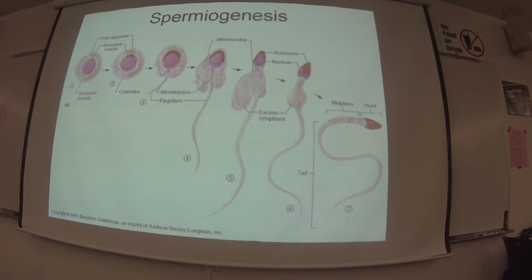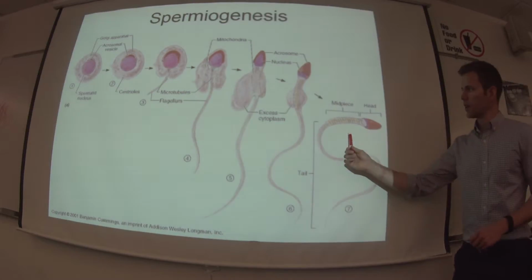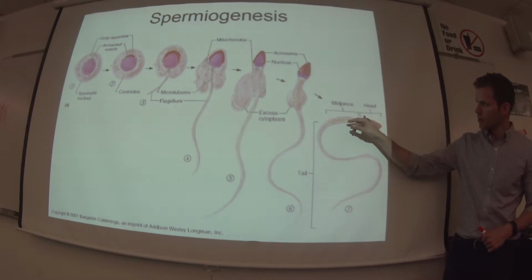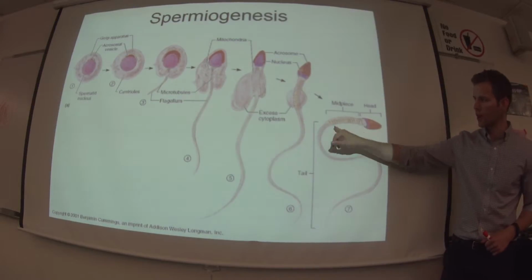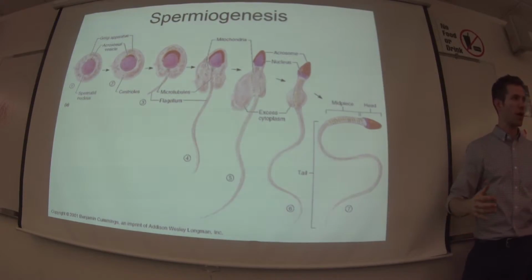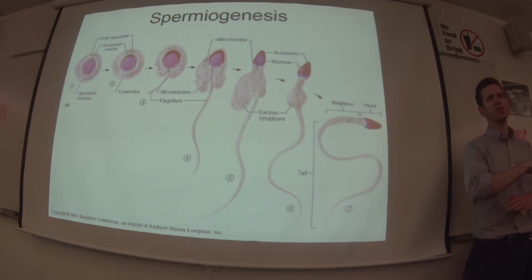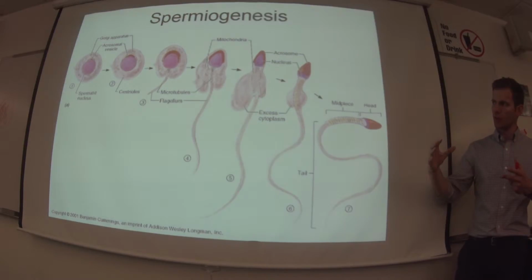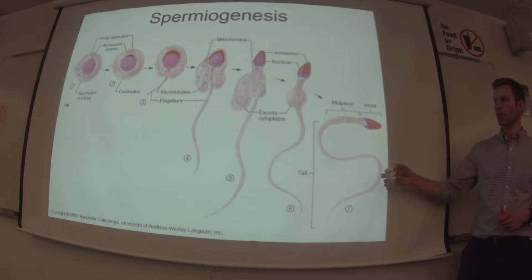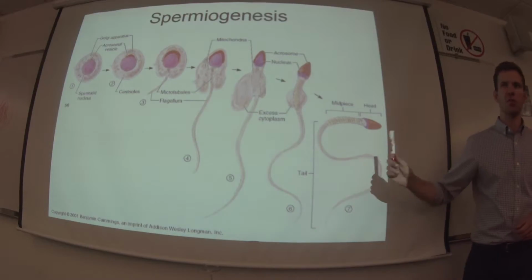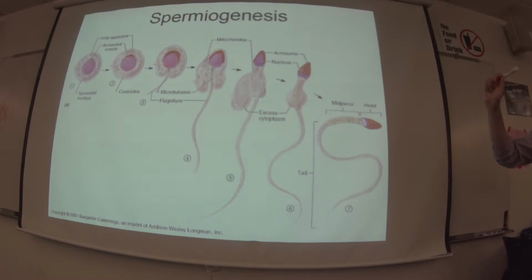Spermiogenesis is simply going from spermatid to functional sperm. And functional sperm have the head, this mid piece, which is full of mitochondria, and this tail, which is how this thing moves around. And so spermiogenesis has nothing to do with meiosis. Meiosis is done here. So this is really just changing the morphology or the shape of this cell, maturing it into a sperm. Most fertility issues in men are issues with this process right here, not fully going through spermiogenesis.